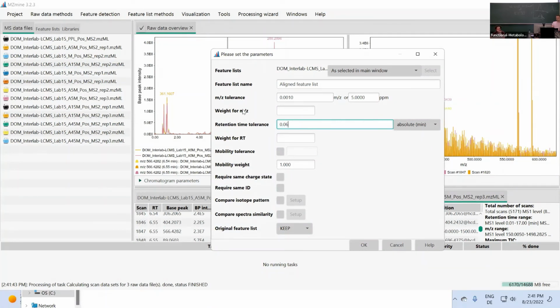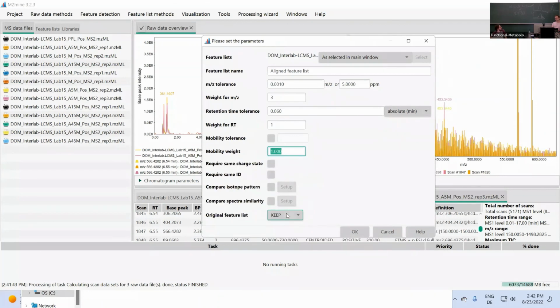And then we have these two parameters, which are called weight for mass to charge ratio and weight for retention time. What they do is they basically score the difference between two individual samples for mass to charge and retention time. And we can say, okay, mass to charge ratio is more important than retention time. Some values that we recommend are 3 and 1 for mass to charge and retention time respectively. And the mobility weight, I think it should have a value, but it doesn't affect us. It just needs to have some value in there. So it doesn't do anything. And we again keep all the original feature lists and the parameters down here. If you want to do some more complex alignment, you can use them, but for now they are not relevant for us.